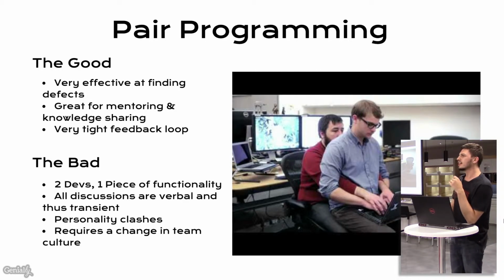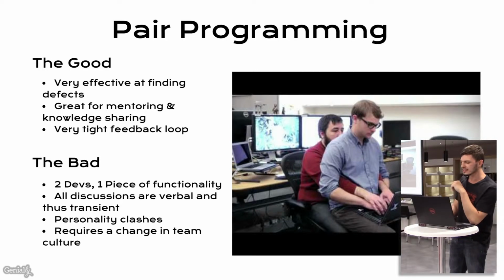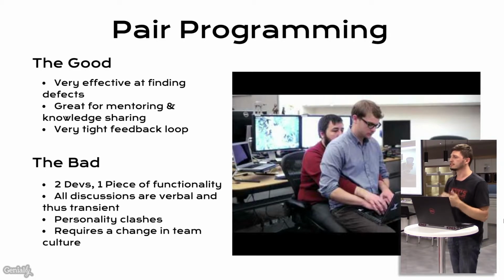And also you have personality clashes, or what some people would call hygiene differences. This could be a really big problem when you're sitting in one workspace with someone that you dislike, and let's be honest, we don't like everyone we work with. That's just a fact of life. And then the final bad thing, or not really a bad thing, but more of a challenge, is you need a change in culture of your business to actually be able to implement this, getting everyone to be comfortable and understand the reasons for pair programming.